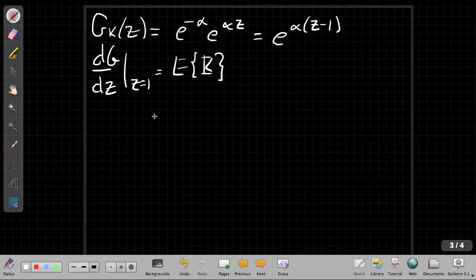So if I did that, in this case, that would be equal to, let's see, well I have a derivative of an exponential, it uses the same thing. So I have e to the alpha z minus 1. But then by chain rule, I take the derivative of everything in the exponent with respect to z. So I get this thing, I get an alpha down in front.